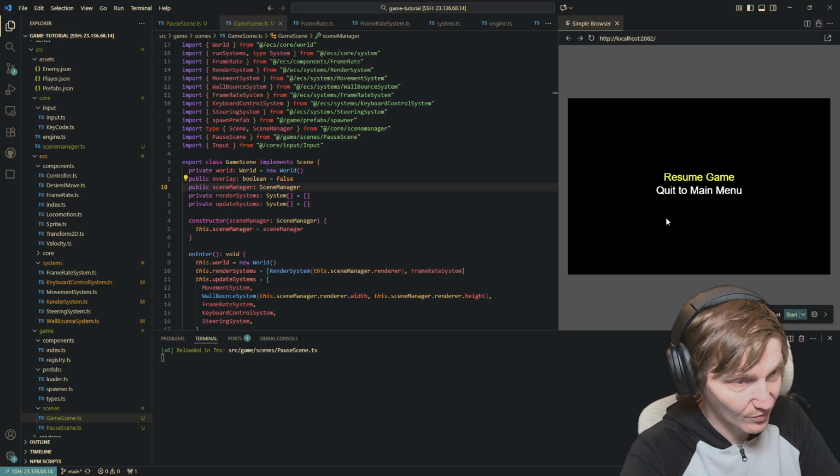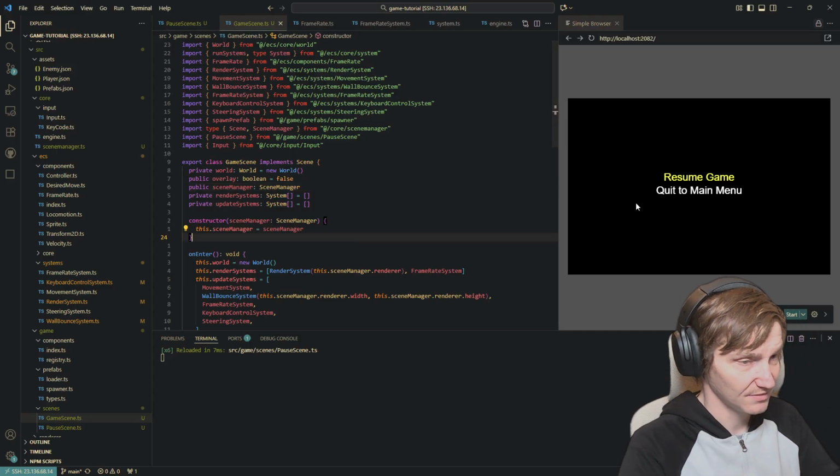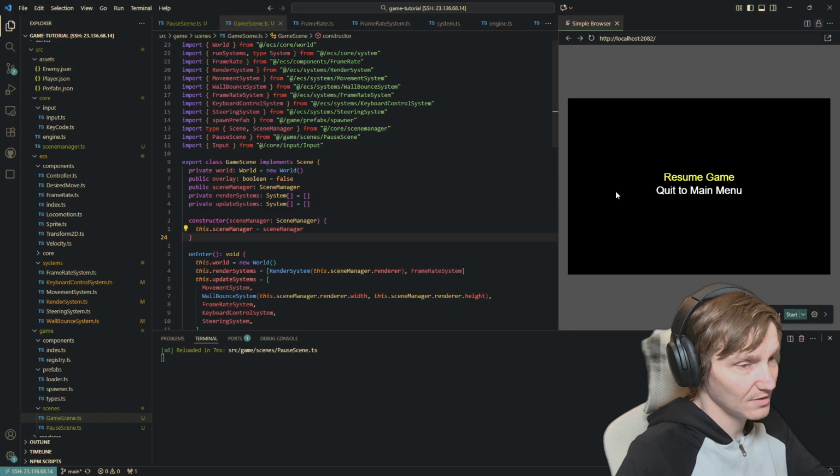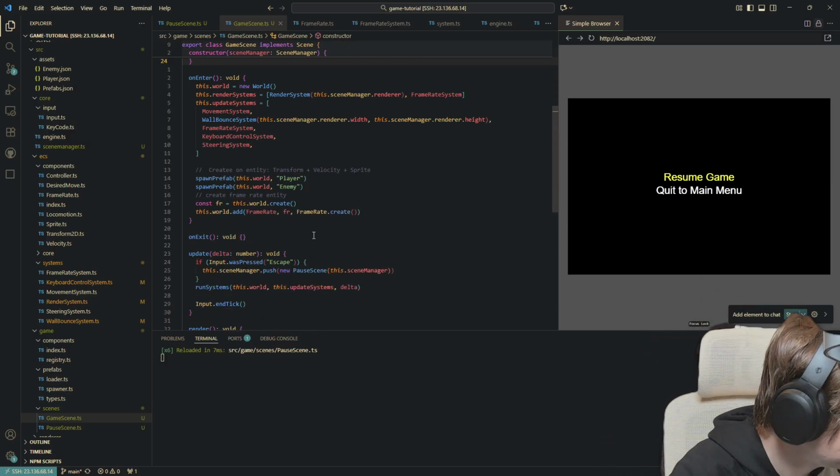Also, I can't see it, it's not rendering what's underneath it.